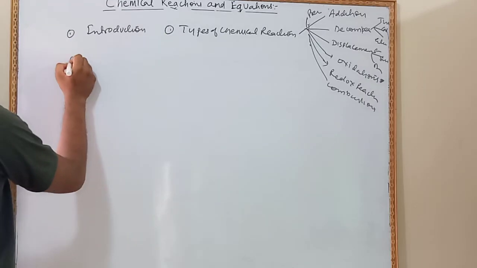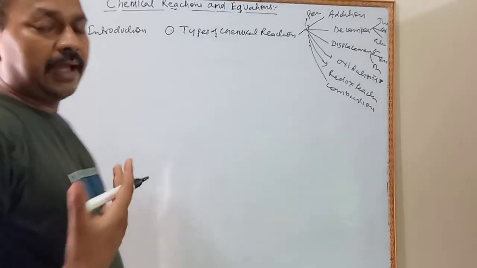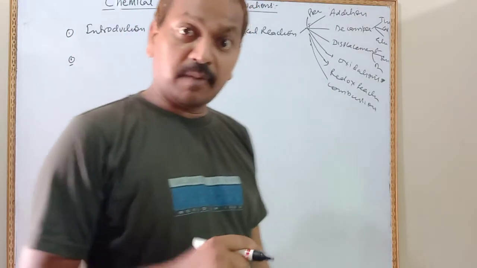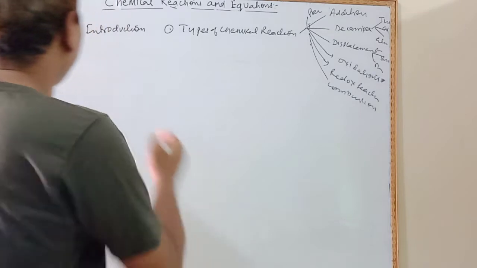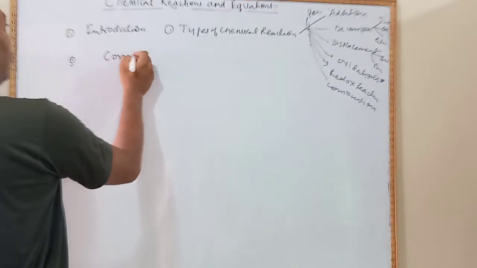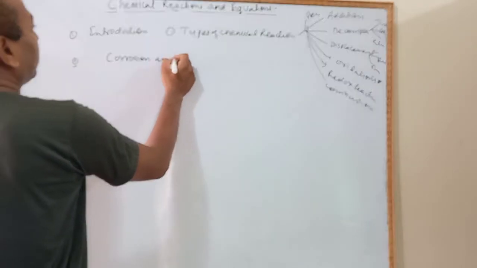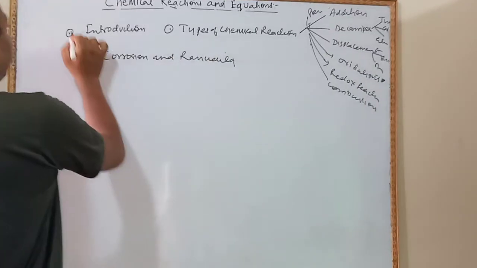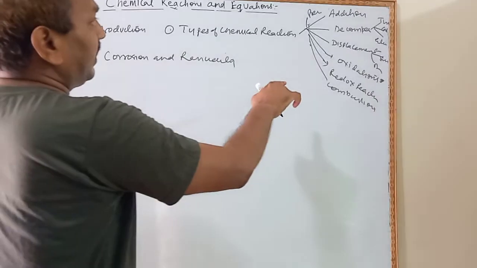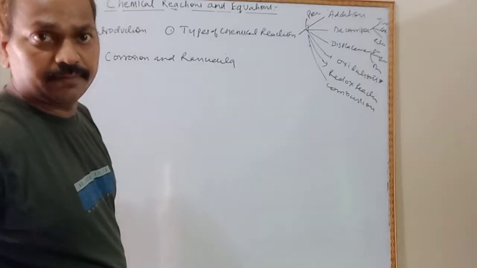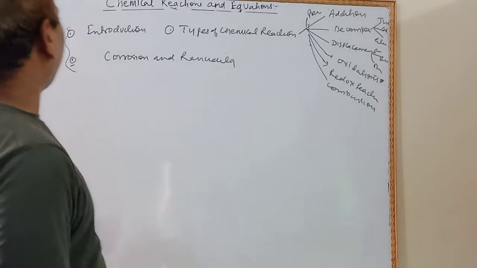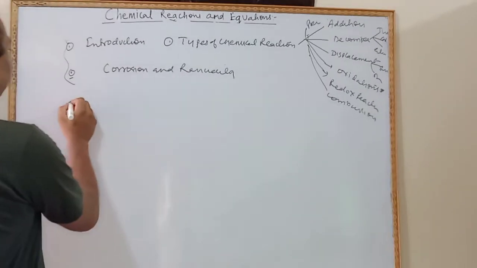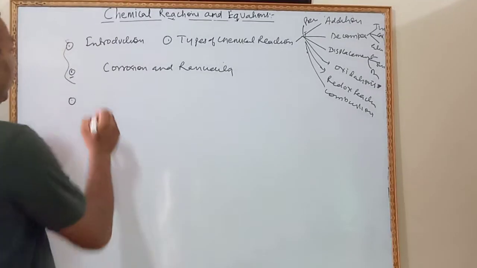After types of reactions, a very important topic comes: real life applications of oxidation. So there are 2 points. Number 1 is corrosion and number 2 rancidity. Corrosion and rancidity, very important topics. So students, overall this is the content of the chapter. Okay, now after studying the content, children, come to the questions.